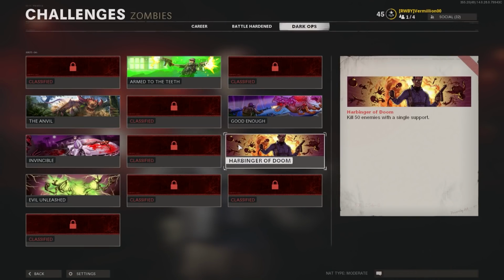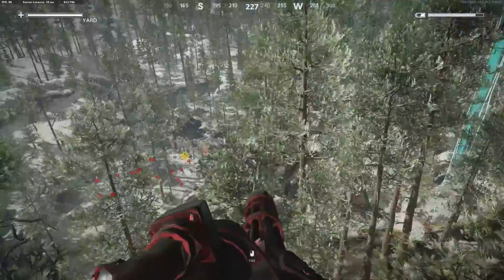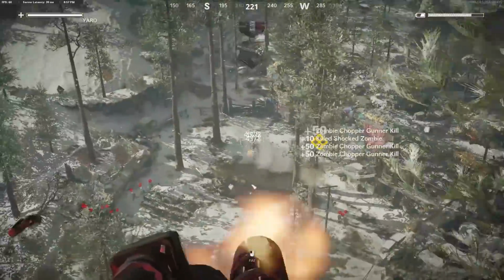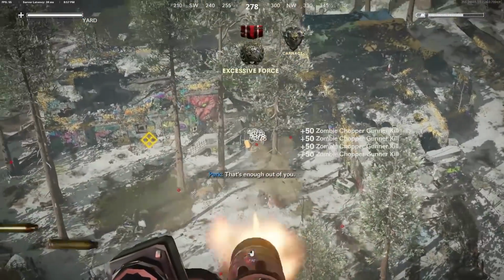For Harbinger of Doom, you need to kill 50 zombies and 1 support streak use. You can easily get this by going to a higher round and purchasing a Chopper Gunner. Use this to kill as many zombies in one go as possible. I have also been told that you can buy a combat bow and get kills using other things such as equipment to do this challenge. I have not confirmed this, but it is worth a shot.